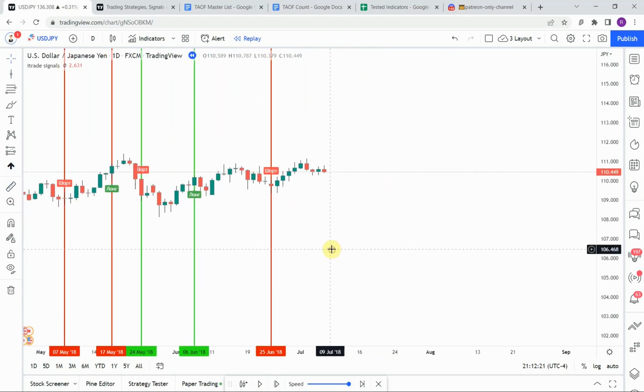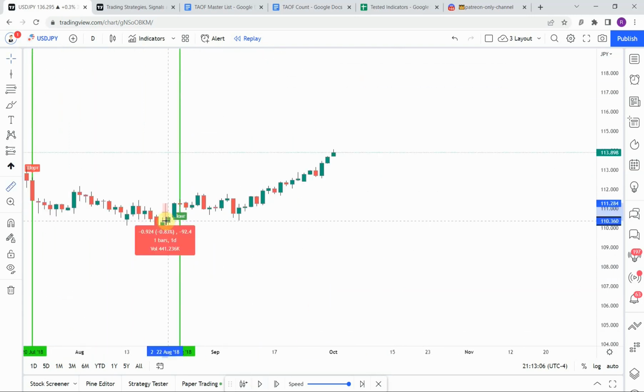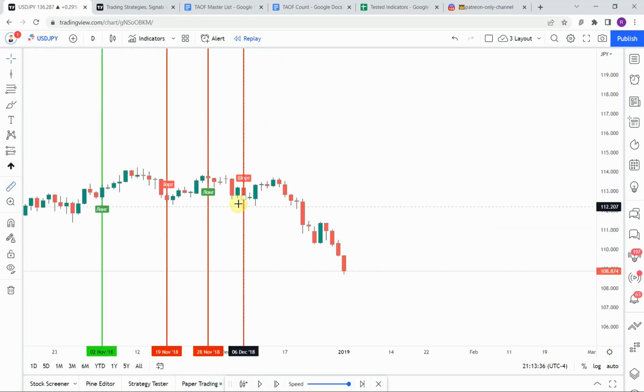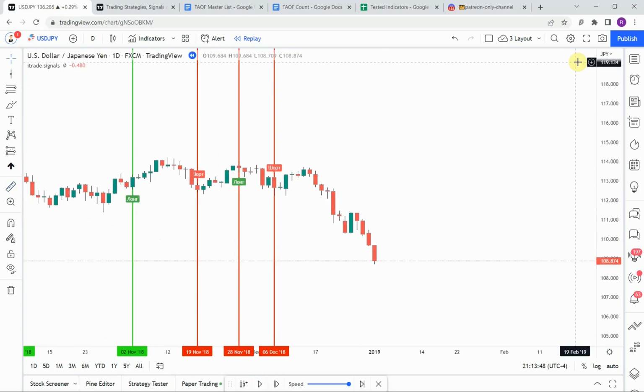We then pick up a short right here and push right back to the upside, and that one does stop us out. All right, what I'm going to do here is go ahead and fast forward through the rest of the testing. That way things don't get too long, and we'll pick this up when we are at the end of the year. All right, so that's going to put us at the end right there.